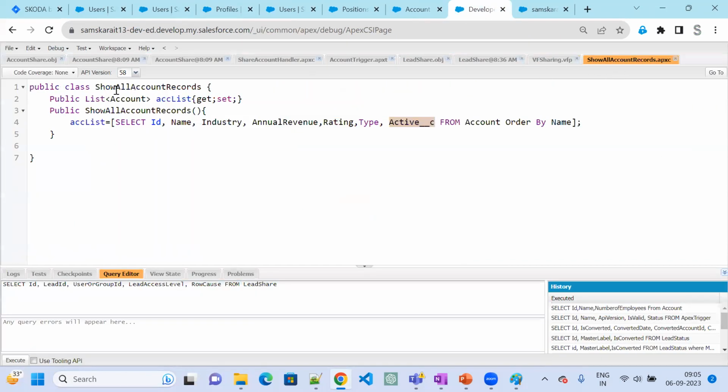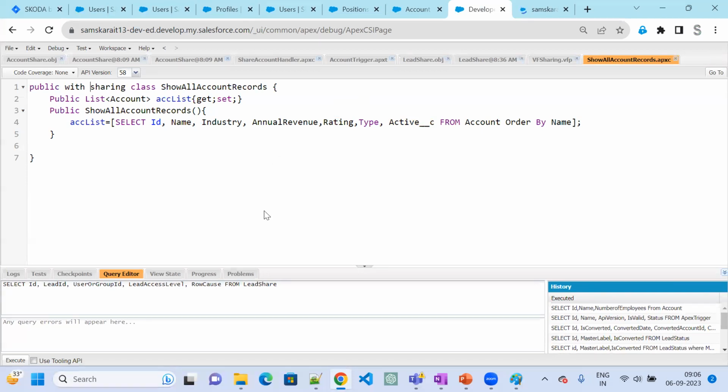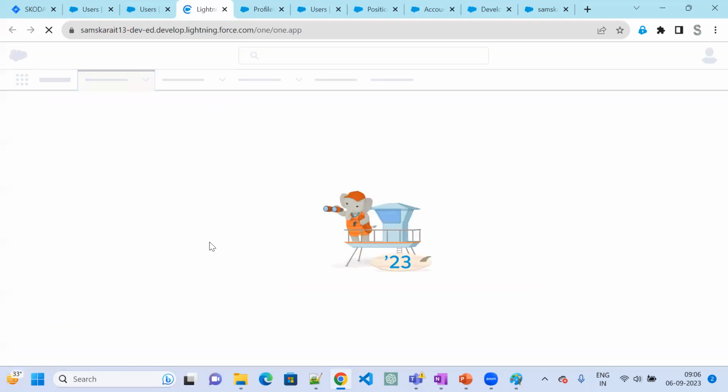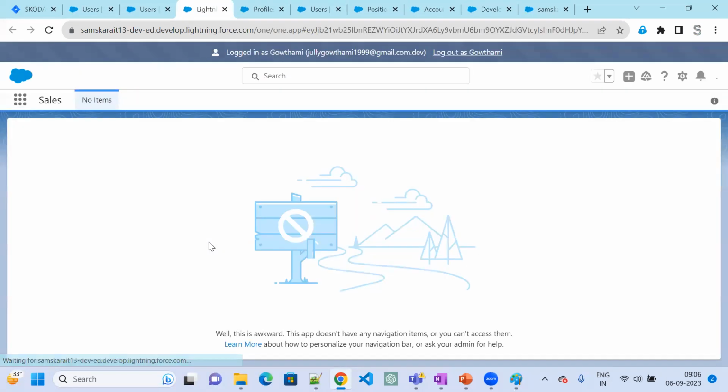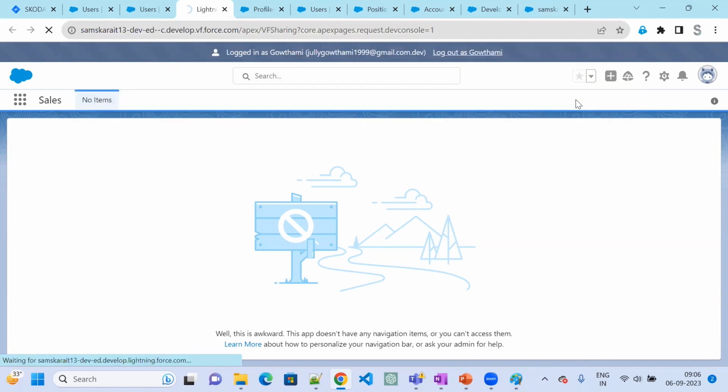Now here in the class, I'm going to specify public with sharing. I have implemented with sharing. Now let's log in as Gautami. Now select here, click on view, click on this.